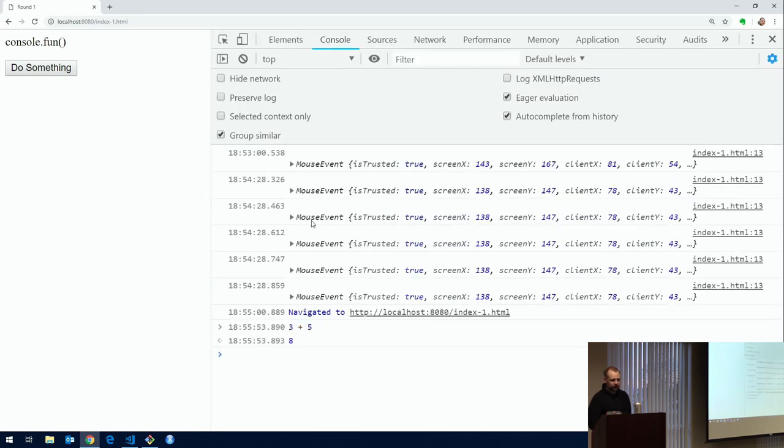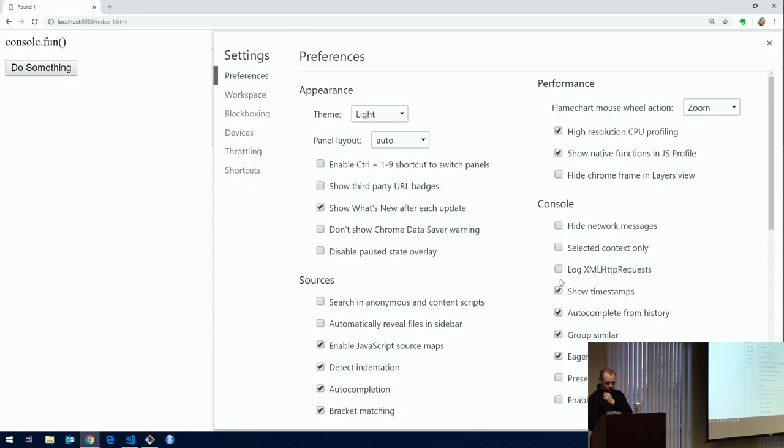What show timestamps does is it shows you realistic timestamps of when every one of those log events happened, so that in the course of trying to look at timing or other information in terms of when something happened, I can see the timestamps of when something occurred, not just that they occurred. So timestamps are a really useful piece. I have seen so many developers litter their code with log statements which also take a time and stick the time into a log message, and it's a setting. You go turn it on, and it does that for you. So putting those things in and knowing where to find those things is just an important part of understanding how to work with the tool.